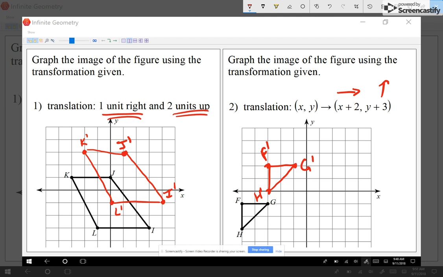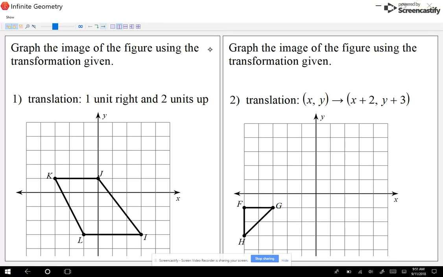Now, for the homework, we cannot graph. So what I'm going to do is ask you for the coordinates of a specific point. Like question number 1, I might ask you to give me the coordinates of J prime. So the coordinates of J prime are the point 1, 3, and that's all you're answering. Because if you can do J prime, you can definitely do all the other points. On the quiz, yes, you have to do them all and graph them. On the homework, I'm only going to ask you for one specific point.